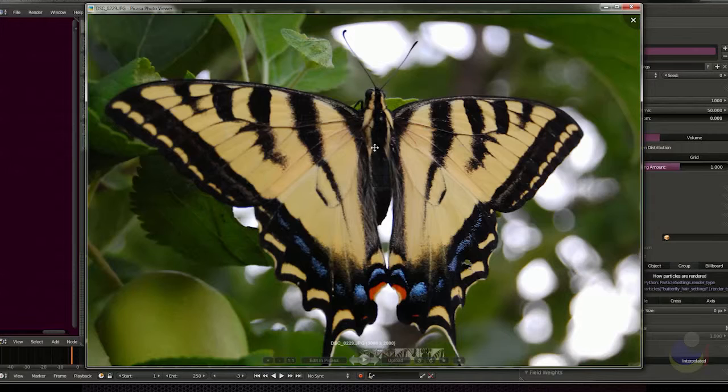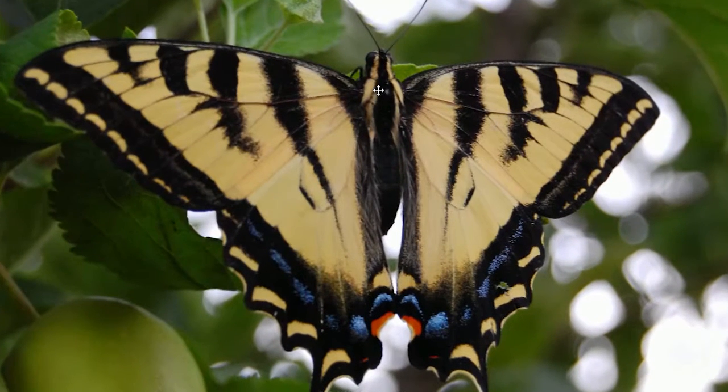If we look at our actual images, the butterfly actually has a lot of little fur. It's got little fur all over here, on the thorax, on the head, on the abdomen. Even on the wings, there are little furry hairs. So this butterfly is actually pretty furry. I knew up front that I was going to just rely on texture for the fur on the wings.